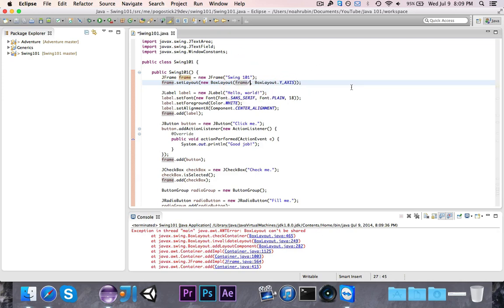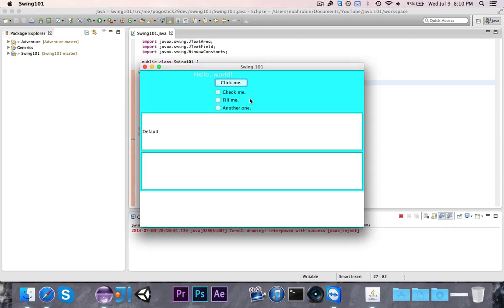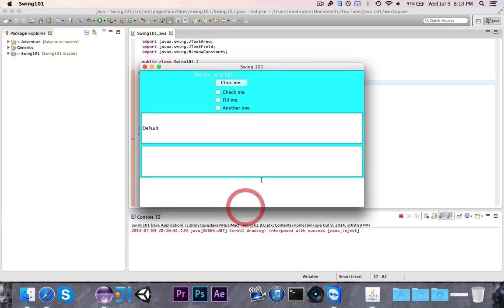But when you're working with a JFrame, you have to do frame.getContentPane. If you're working with a JPanel, you just put in the panel, but with the frame, you have to do frame.getContentPane. It's just a weird way that it works. I mean, it should automatically detect the content pane, but it doesn't. If we go ahead and run it now, you'll notice that it is now top to bottom. Now you'll notice that the Hello World is not centered, or nothing's centered here, but it's separate from the rest of these things, and then the rest of them are pretty big and they take up a lot of room.